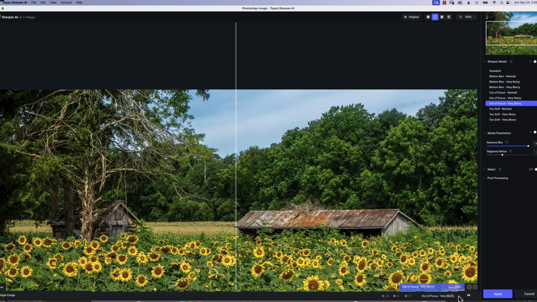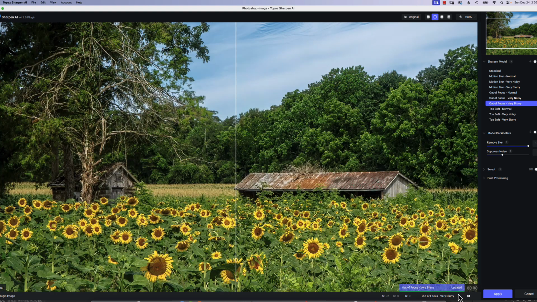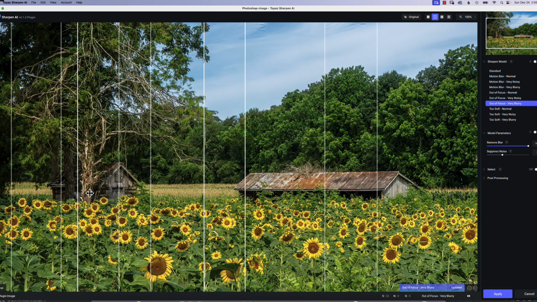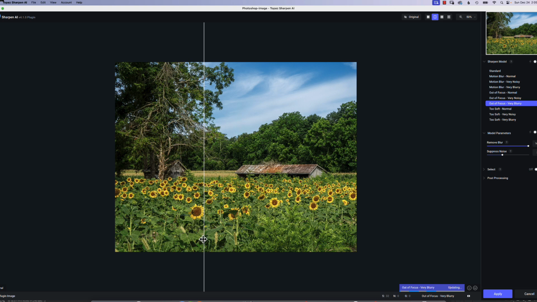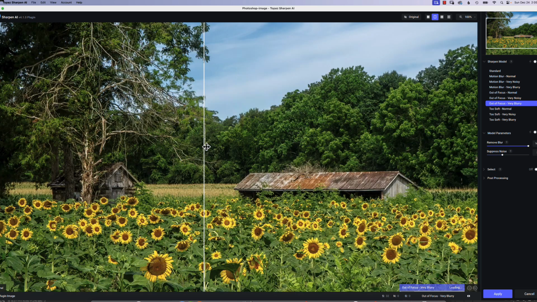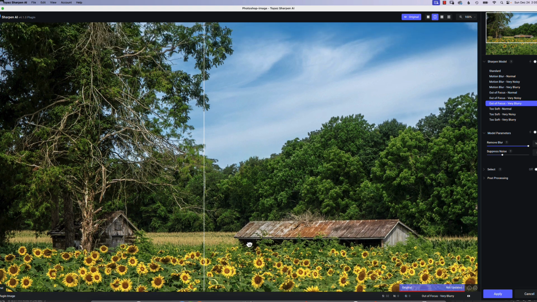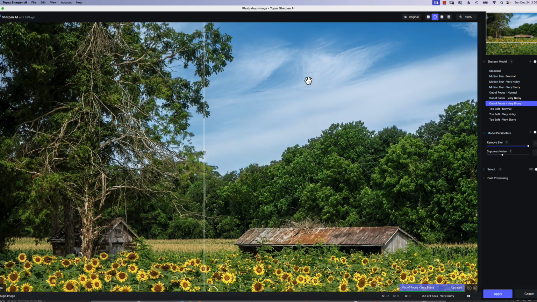And when it gets through working, it'll show us the changes that we see in our photograph. So if you look on the right, we can see that our flowers are much sharper, our trees are sharper, everything's sharper, including the sky, which now we see artifacts. Let's give it a second to catch up. So we see these artifacts in the sky, and we don't want that to happen when we apply our sharpening.